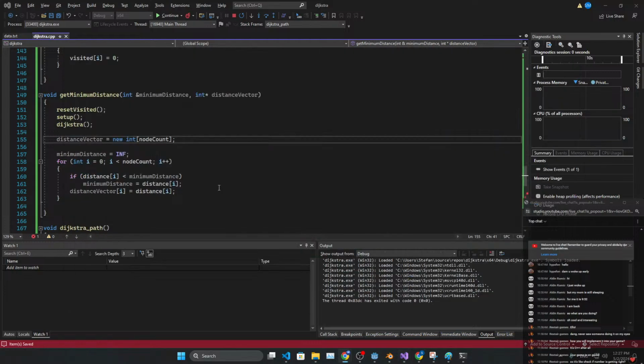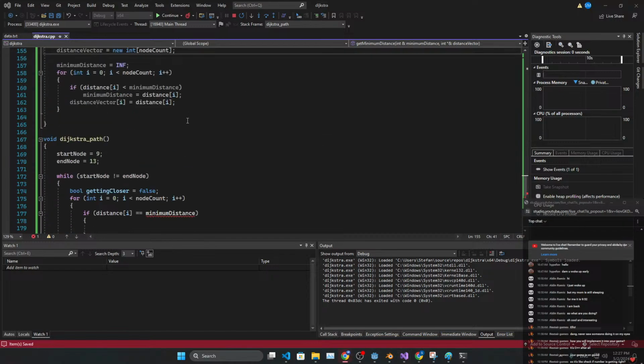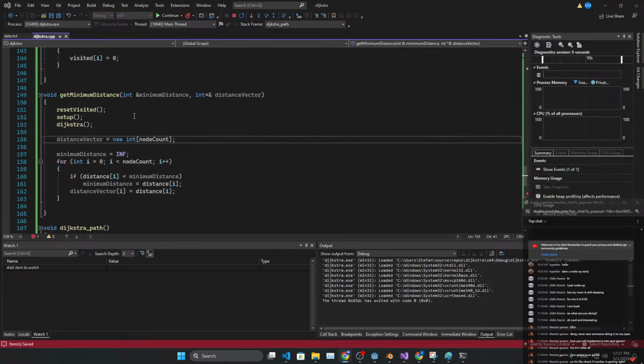Wait, can you do this? Pointer reference in C++. Yes, that should do it. Okay, there's people in the chat probably. No, never mind.